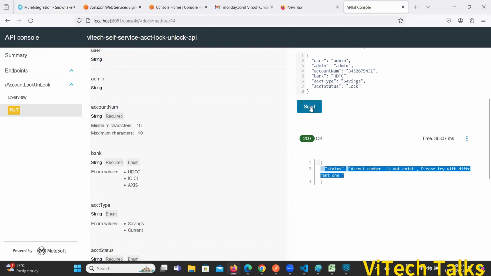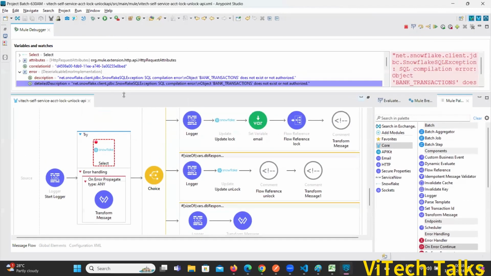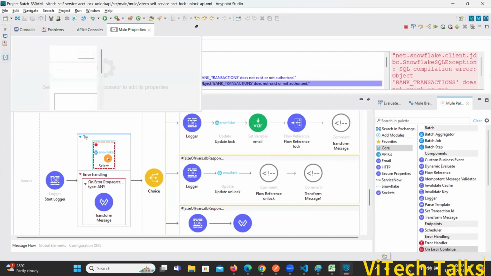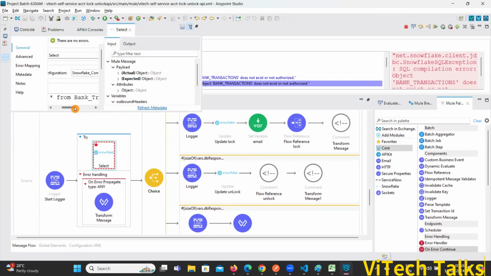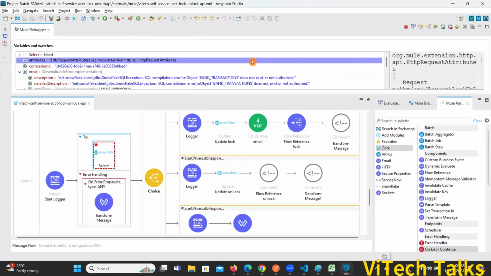API get console or Thunder client. Okay, let's try to test again with Thunder client. Now it came here. Just observe. It will try to identify whether the table is present or not, because in the select query we have written, right? So if you observe this one, select star from table name and where class. Okay, so this is what we are writing. Now in this case we will get this error.